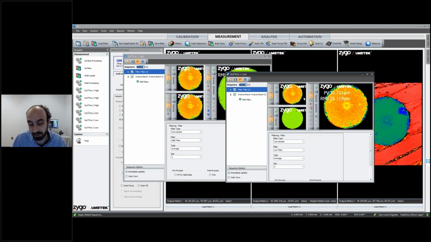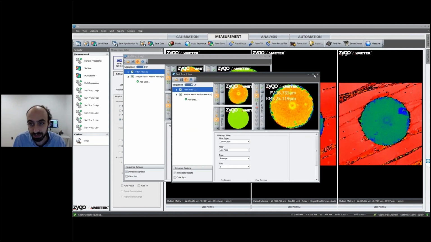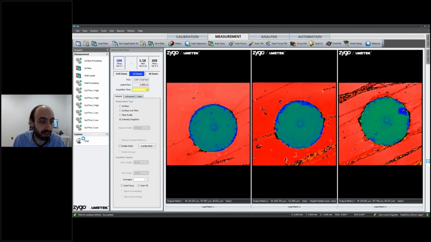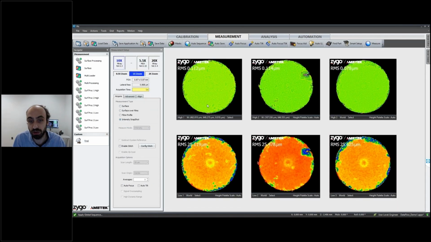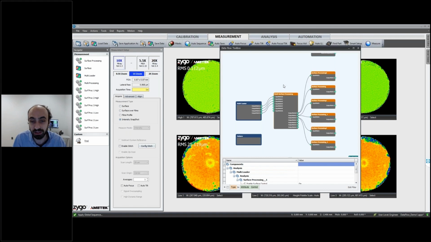And in this case, it's FFT separating by frequency, but you could also imagine two different surface processings, each having different masks, so doing analysis of two different parts of the data, or each having different apertures with auto aperture. Finally, I made a workspace that just shows, for each of the three pins that we measured, after all the common processing, and then after splitting it into low and high frequency.